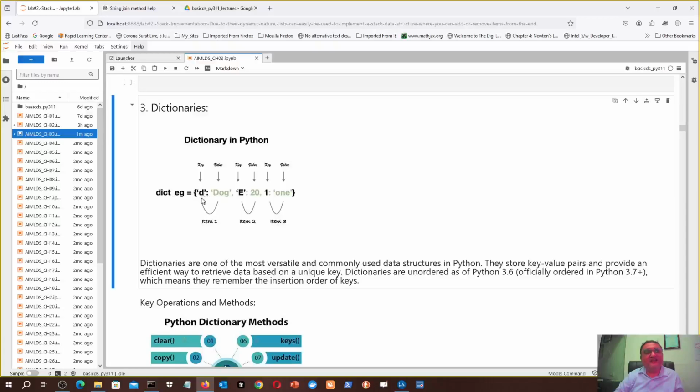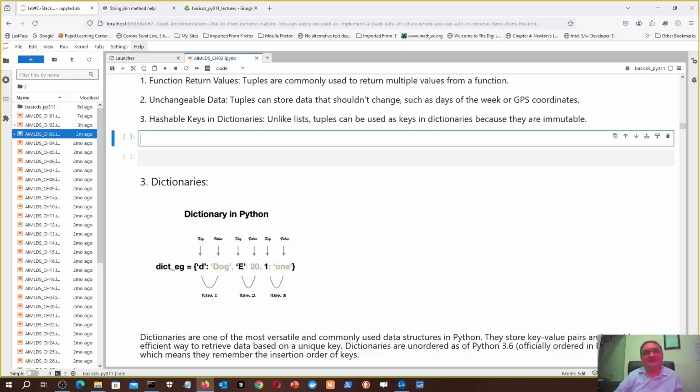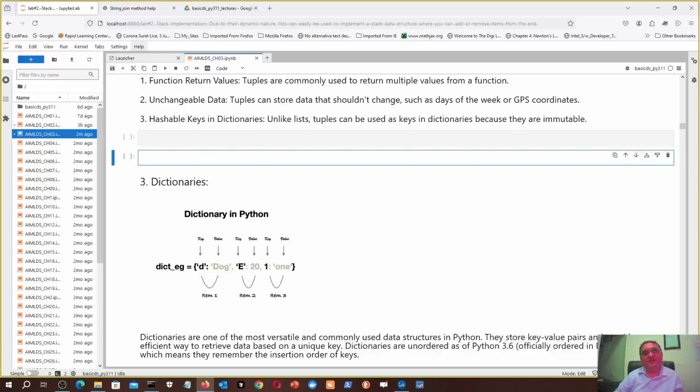Here this D is called the key and this dog is called the value. Now for a dictionary, the condition is that the keys must be immutable and the value can be mutable. So can I use a list as a key? No, because the condition is that the key must be immutable. But can I use a tuple as a key? Then yes, I can use a tuple as a key. So we can make hashable keys for dictionaries using tuples.